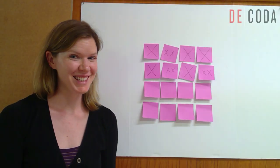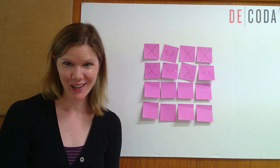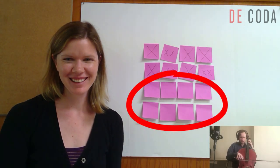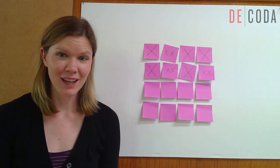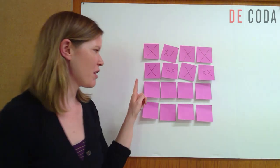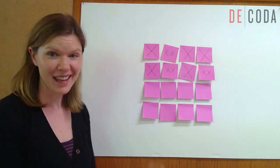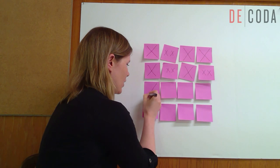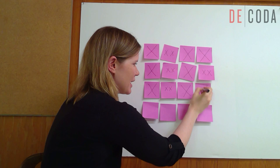Okay, now for a real listening challenge. We're going to try and listen for 8 sticky notes in a row. Let's hear it, Hamilton. Wow, that was a real listening challenge. If you have your sticky notes at home, you can try and make your guesses. Here's one hint. The third line sounds a lot like the first line. And in fact, it's the same rhythm. Big X, 2 little X's, big X, big X.